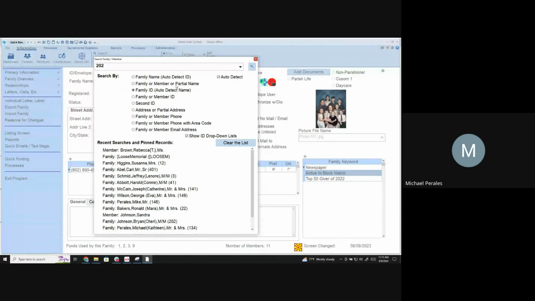Look how it automatically switched to ID. So it's like, no, you're typing in a number, so you must be doing an ID search. That's because of this feature here. So again, see how that's chosen with ID. So if I start typing in a name and I do a search, I'm going to go ahead and hit the enter button.